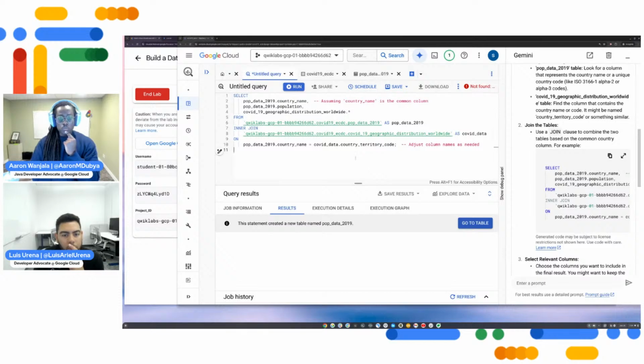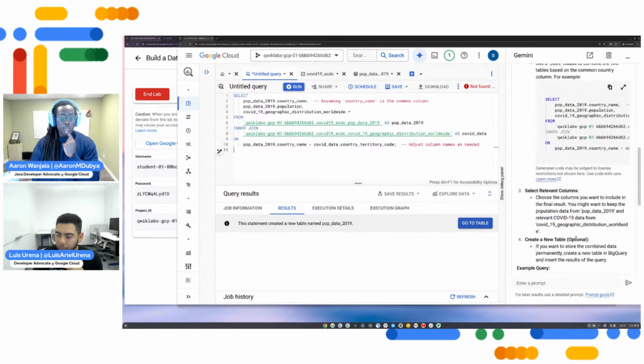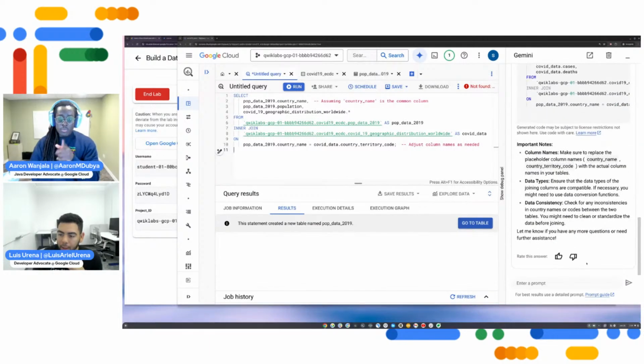Adjust column names. I don't see it adding the new column though. Yeah, no. So I think it's time to give it more context. I may be mistaken though. How many fields were on the original table here before we started adding this population data column? Maybe it was just a four column table. I didn't take a close look at it after we generated the last query.